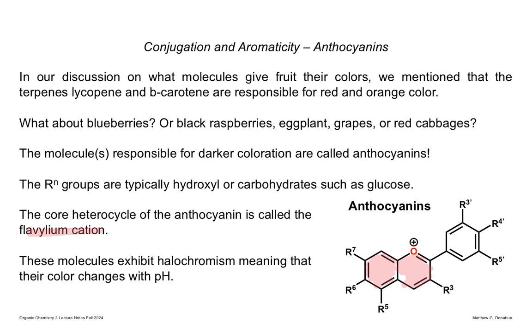And then you have all these other what I'm calling R groups. Those are typically like glucose molecules. Glucose is a carbohydrate, and we'll talk about those in Module 2 when we talk about alcohols. But it's a different type of structure. You can see that it's still conjugated. I'll show these in blue. You have these pi bonds. So that's still a conjugated system.